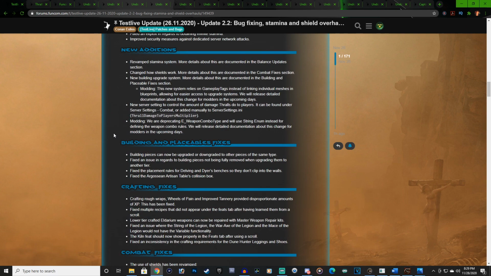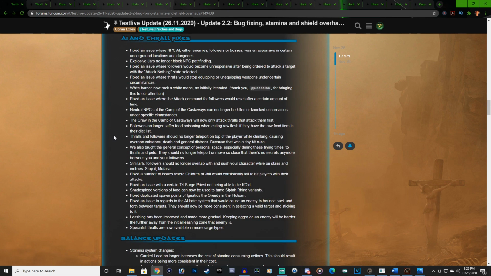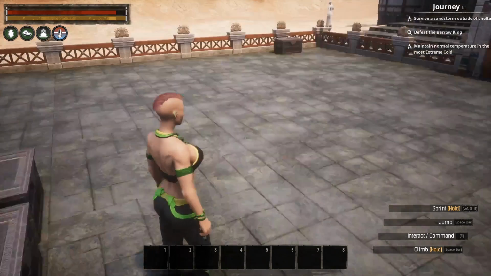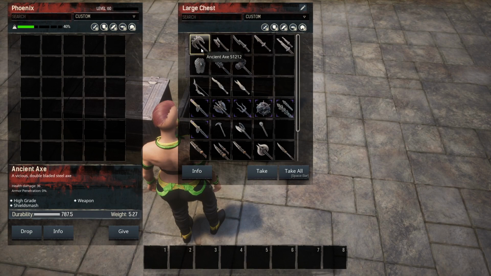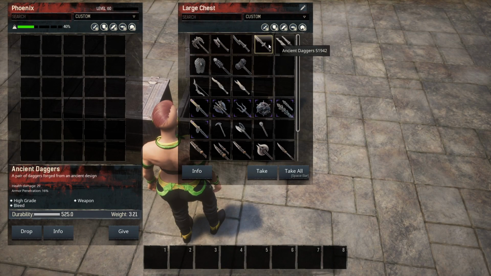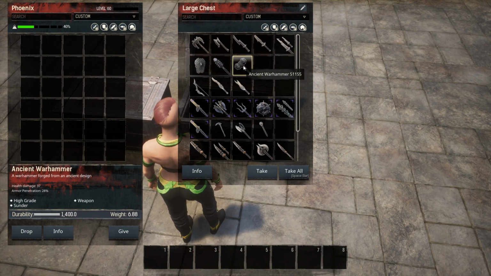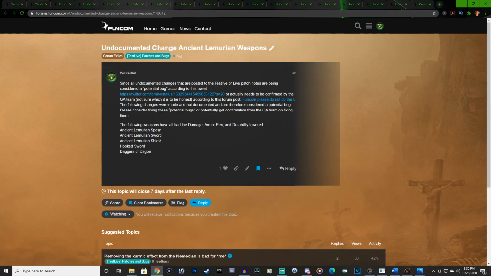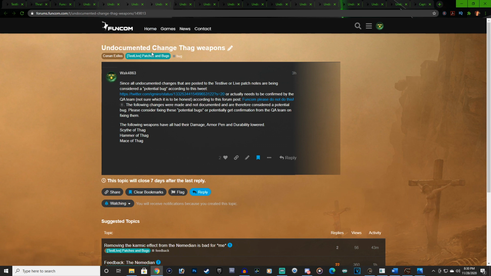Now, we're going to come back over here because somebody said that this was actually in the patch notes. So if we go to balance updates and we come down to here, there we go, slightly lowered stats for ancient weapons. Well, let me show you what the ancient weapons are. Let's go back in the game right here, and if we come over here, here's all the ancient weapons. There's an ancient axe, ancient throwing axe, ancient spears, ancient daggers, ancient two-handed sword, ancient shield, ancient mace, and ancient warhammer. For the record, none of these have changed in game since the change to Test Live. So all of these are perfectly intact. Now, you go ahead and tell me that I'm splitting hairs on this. I'm perfectly fine with that. However, these ancient Lemurian weapons, those weren't mentioned in the patch notes. So we will move on to the other undocumented things.